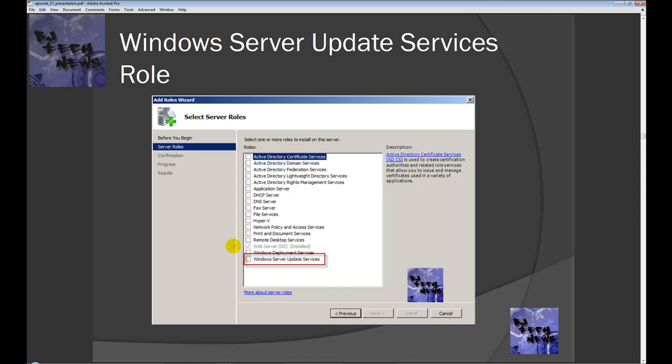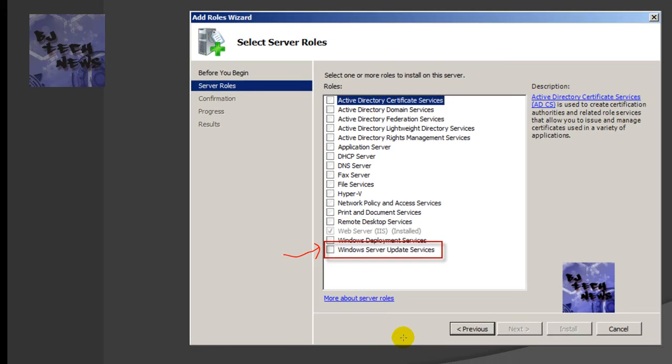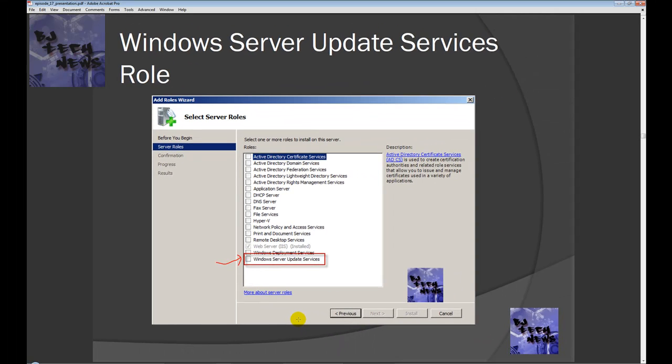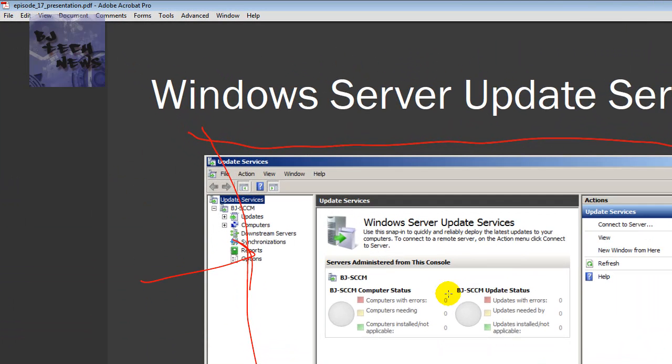For me, I didn't have a WSUS virtual machine running in my environment, so I installed the role on the SCCM machine. Follow all the prompts, get all that stuff up and running. It's actually going to ask you for a location where you want all your downloads and all your updates to be pushed out. Do all that good stuff. Once you do that, just to double check my WSUS server was running properly, I opened up the console and everything was running properly.